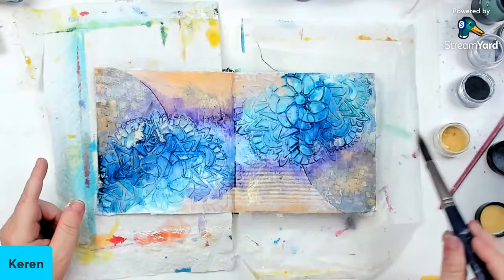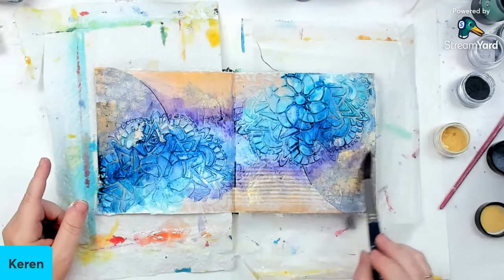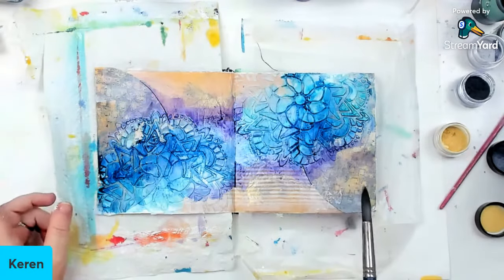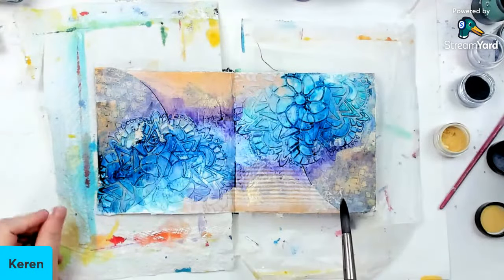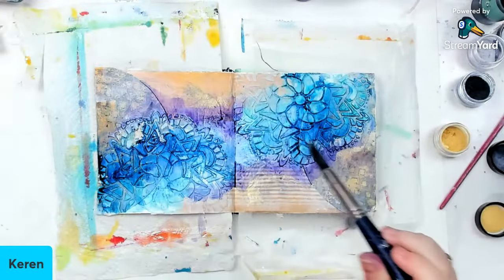Now, this is just more for fun. I just wanted some glimmer. I just love glimmer. I mean, I don't like, how do you call this? Well, I forgot the name. Hold on, I have to think.